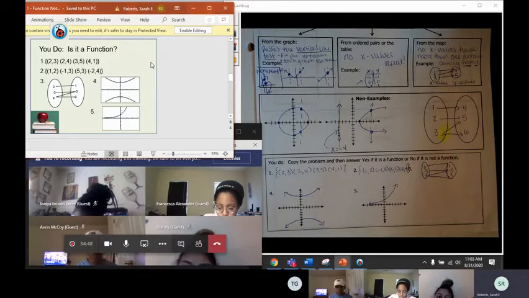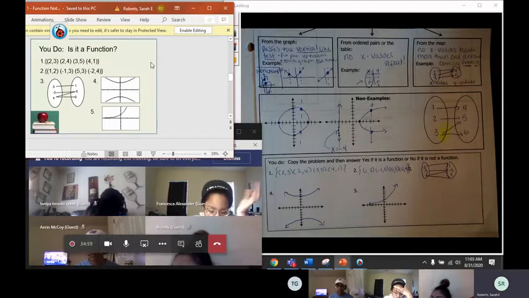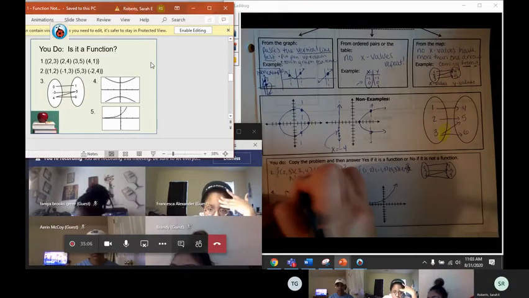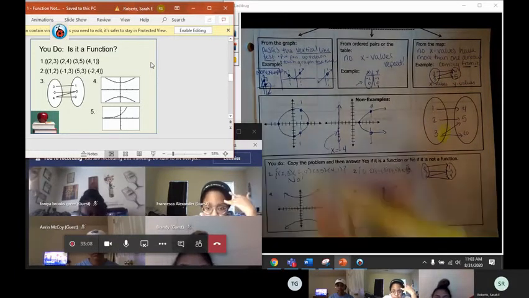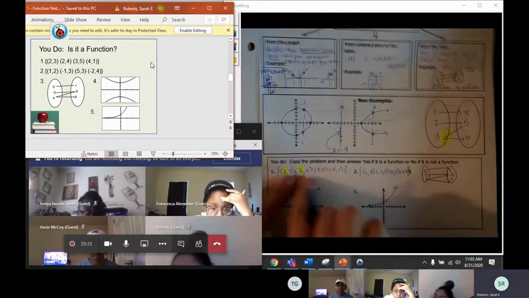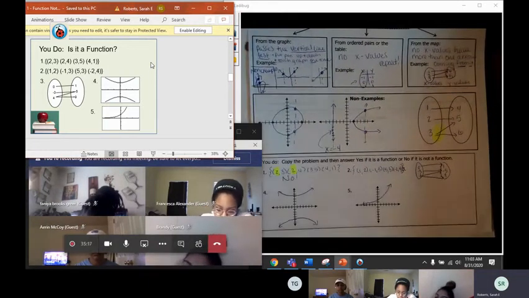Francesca, you can pick which one you've already done since I'm kind of rushing you guys. You can pick number 1 through 5. Tell me which one's a function, which one's not. 1 is not a function. Okay, why? Because it has 2 repeating x values. Yeah, so these 2 x values have different y values. So we had 2 x values that mapped out to 2 different y values. That's the issue.